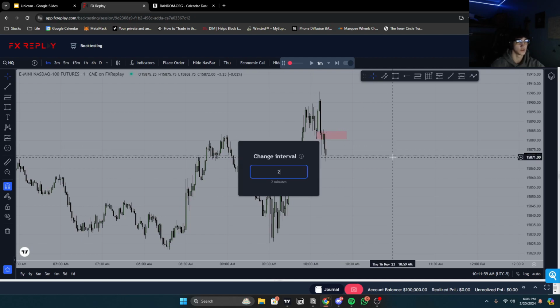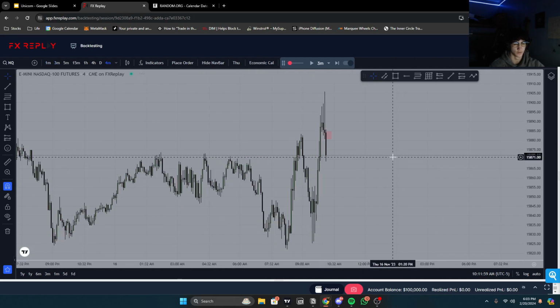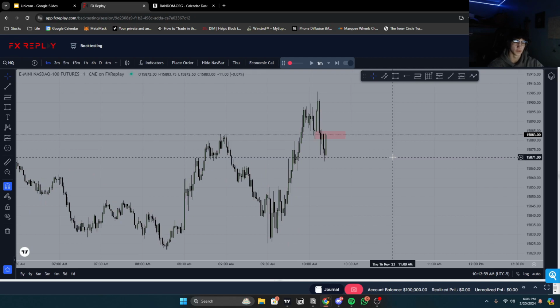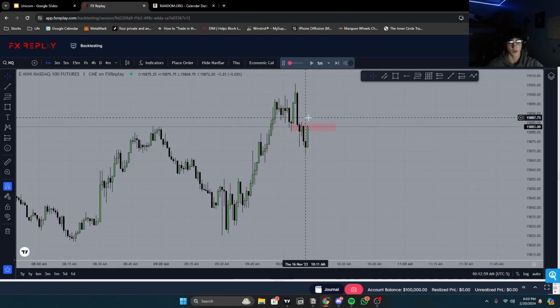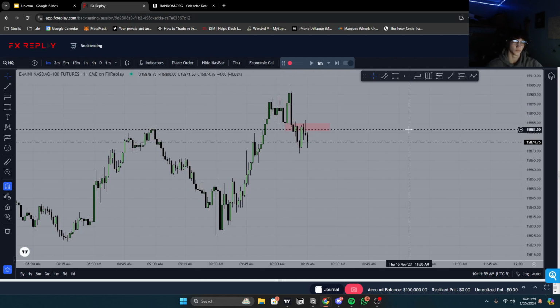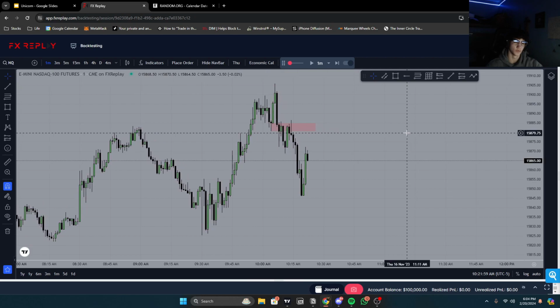And I also need to teach you guys how to manage losses with this too. On the 4-minute, 5-minute, there's no fair value gap there. So even though this is a breaker block and an order block, it could work out. We did not have a fair value gap. So no fair value gap, no trade. And there we go. It's working out. Boom. We don't have to stress it.